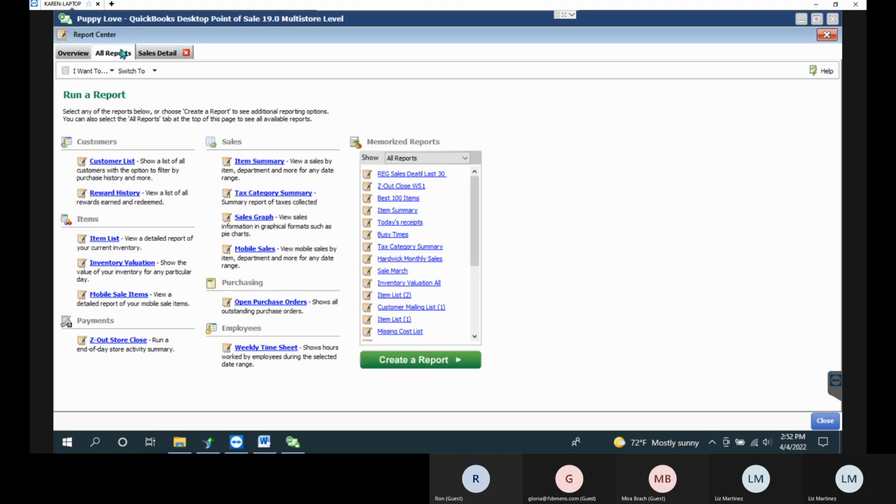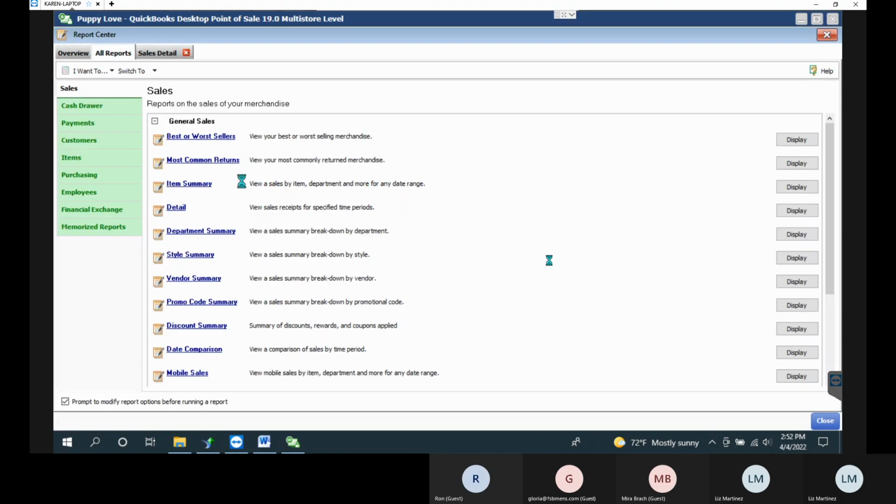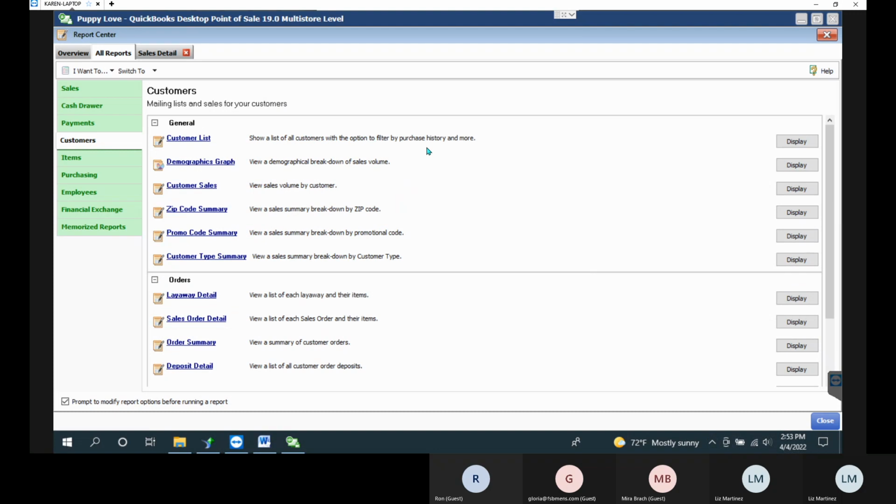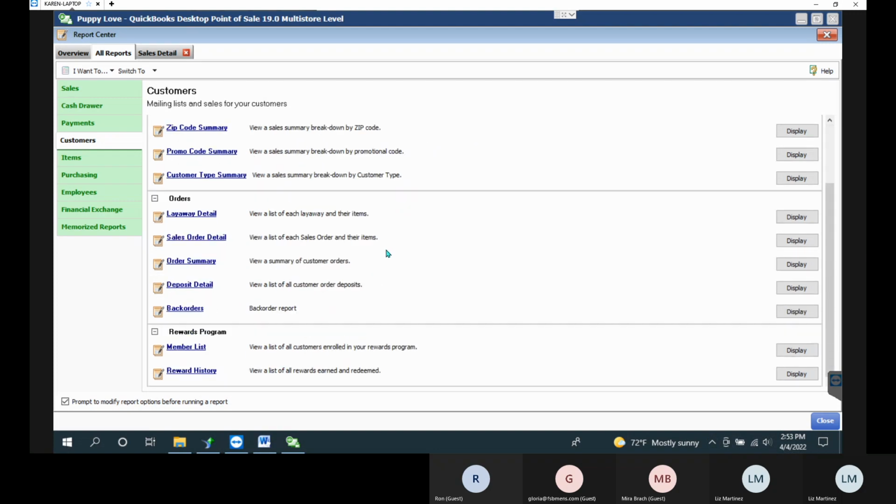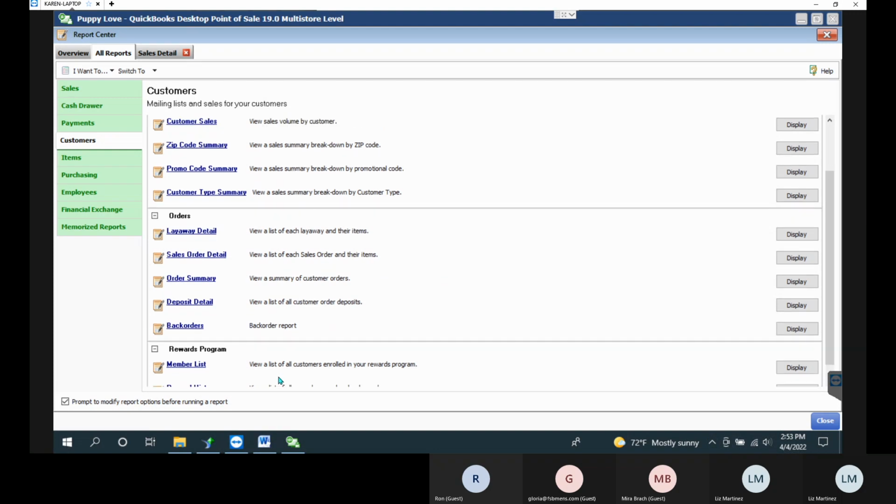Oh, and sorry, it looks like we have a request for a customer level report, customer history. And absolutely. So in our customer section, we have our generals and then we have our orders. We also have our reward program for those of you using rewards, where you can take a look at their member list, who's currently part of your rewards, and then who has already earned or redeemed those rewards.